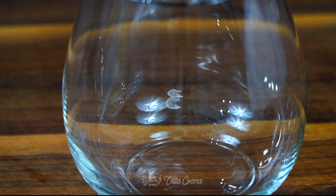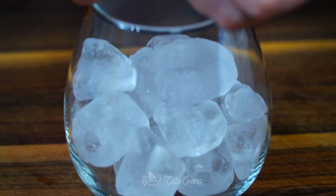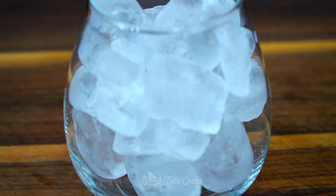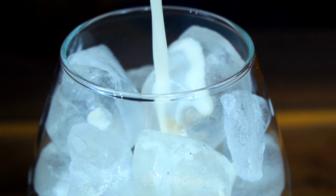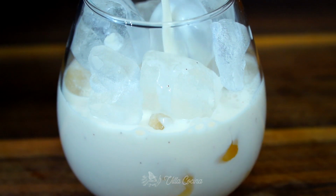To serve, I like to add the ice to the glass because if I add it to the pitcher, it will dilute the drink after some time. I prefer it this way, but if you want to add it to the pitcher, you can. After you fill the glass with the ice, pour in the creamy horchata.